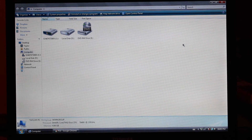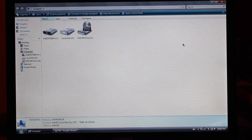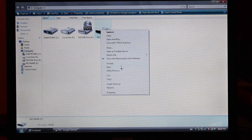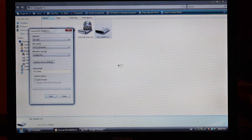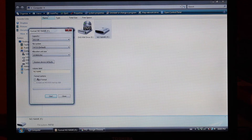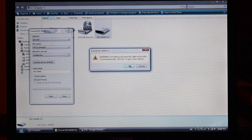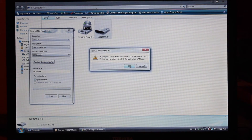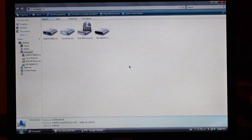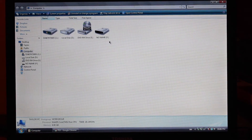Now I'm going to show you how to format the flash drive to FAT32 in Windows, because that's what it needs to be to work with the PS3. Just plug your flash drive in, go to My Computer, right-click on the flash drive, and go to Format. Make sure it's set to FAT32. You can go ahead and hit Quick Format if you'd like, then just hit Start. It's going to warn you that this will delete everything on the drive, so back it up if you have to, then hit OK. Give it a minute and it'll come up with 'Format complete.'